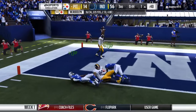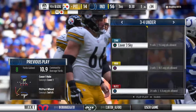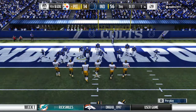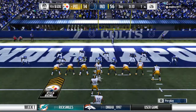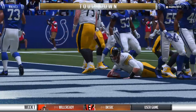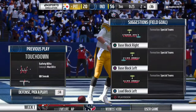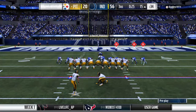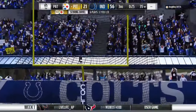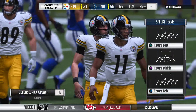His pass caught at the 4. And he'll be brought down right on the edge of the goal line at about the 1-yard line. They do get 8 out of the pitch and catch. However, it's 4th down. I guess they figure they've got to start taking some chances. Here's a big one in this 3rd quarter as he'll go for it on 4th down. They'll try and sneak it here. And he's in. Touchdown, Pittsburgh. Mason Rudolph with now 3 Week 1 touchdowns. And the Steelers capitalize on the short field as they take it in for 6. Boswell good with the extra point. So they do get 1 score back, but still a long way to go here in the 3rd quarter.